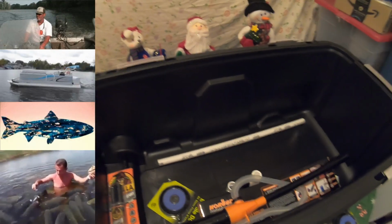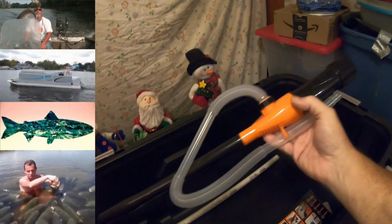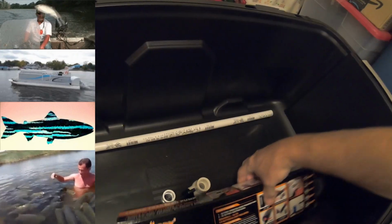Get the lines. There's the other one. This is a pump, handheld pump, battery powered also, to pump water from the lake into the container. The box for that.